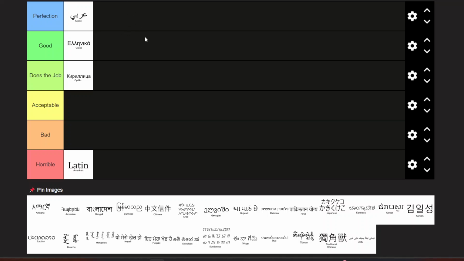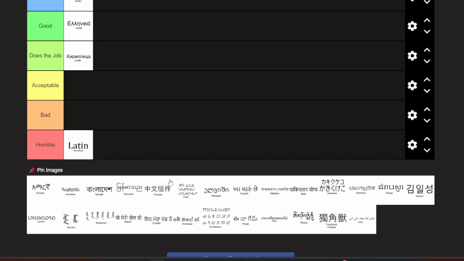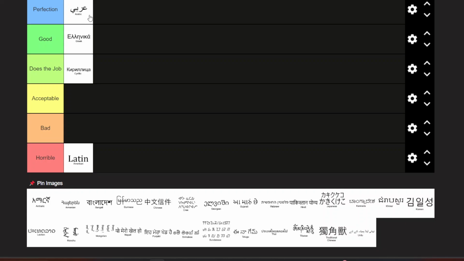It is quite different from English. It reads from right to left. I don't think there's too much of a problem. It may smudge the ink if you try to write while you're right-handed, but I think there's a workaround for this. It's very beautiful, just as I said, much better. If you just look at all of these, you can see none of them really come close to this masterpiece.